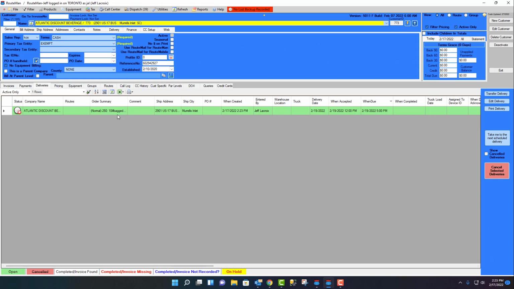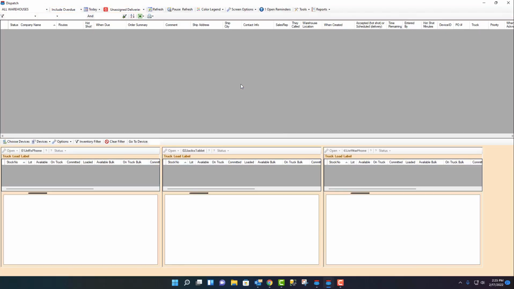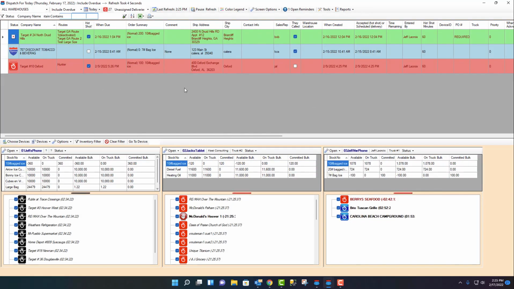Okay, the other thing that happens when you submit the hotshot is it goes to the dispatch. So if I open my dispatch, it will actually generate the order in this queue up here at the top of the unassigned deliveries, except if you notice, I don't have an order now for Atlantic Beverage.